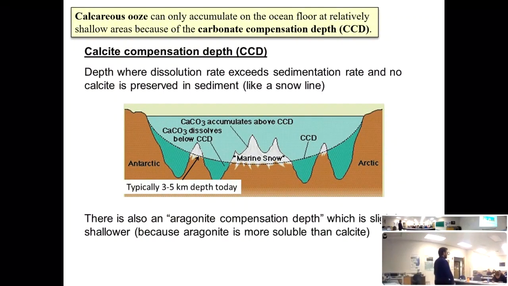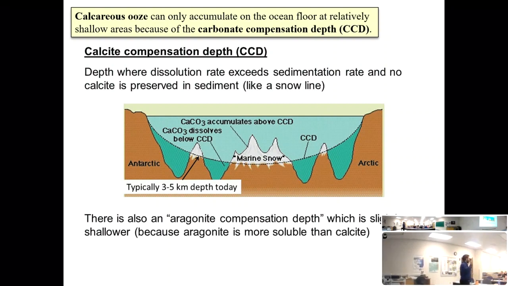All right, if you go down to the ocean floor, you will find that there are parts of the ocean that almost look as if they have snow on top of them. Almost like you go to the mountains, you see that there's kind of a line, like a snow line in the mountains. Has anyone ever seen that before? Know what I'm talking about? There's like a snow line in the mountains, and above which there's snow, and below which there's no snow.